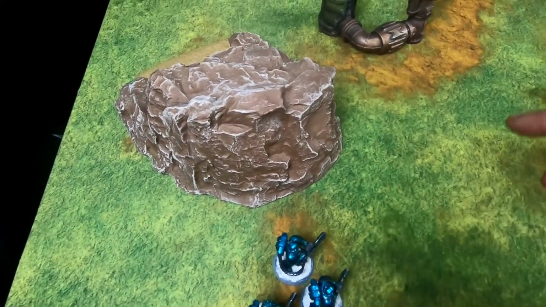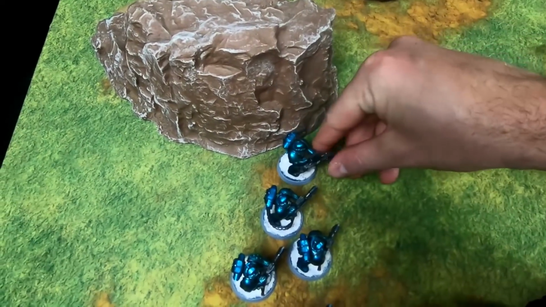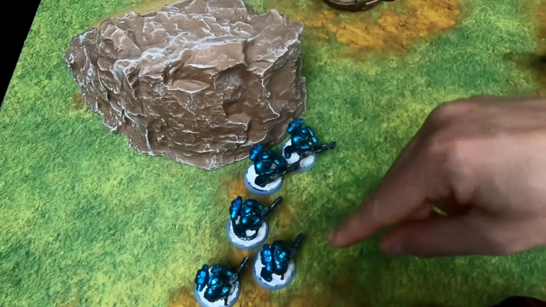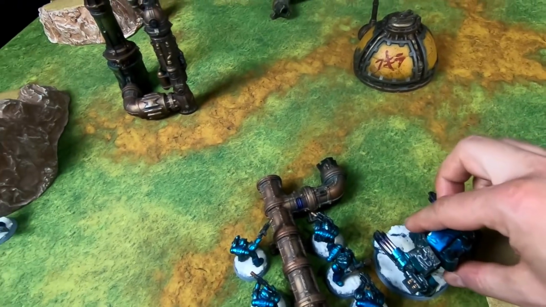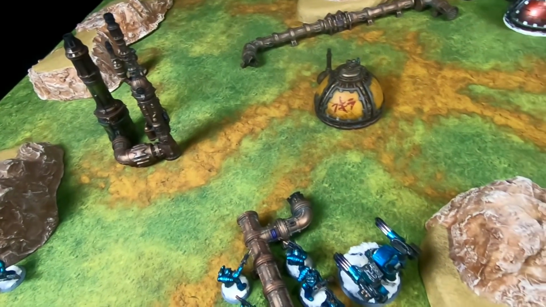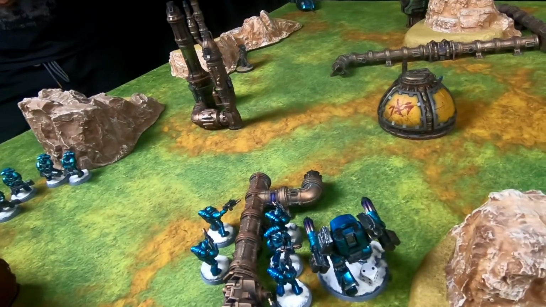The Volkites, they're going to be looking at firing at that Marine hiding. So 2 of them will again move this way, and the 3 will remain stationary. And then the Dreadnought will just move up so he's in range of that Terminator. The Dreadnought will fire at the Tyrant Siege Terminator over there.